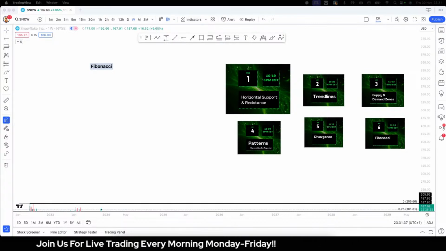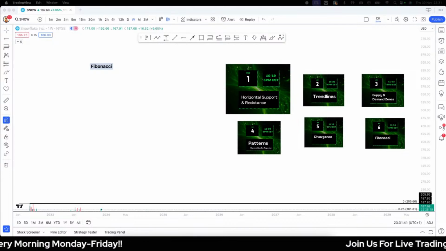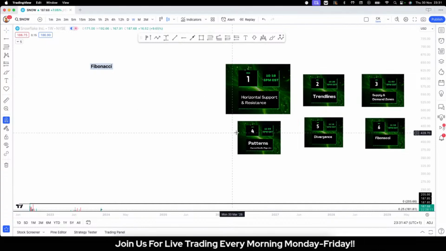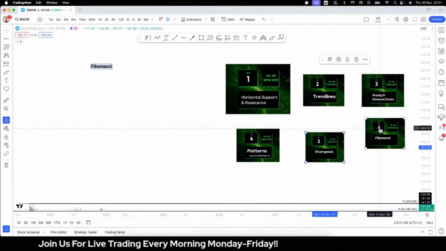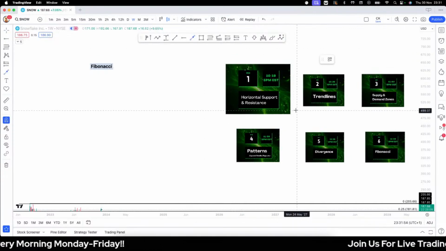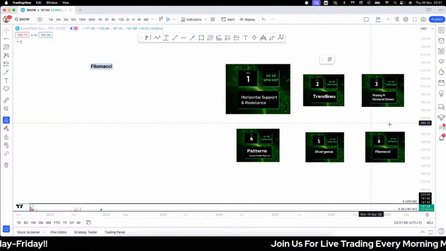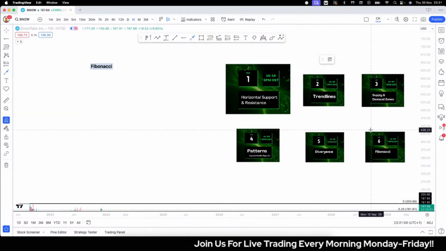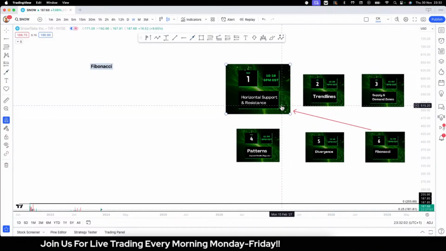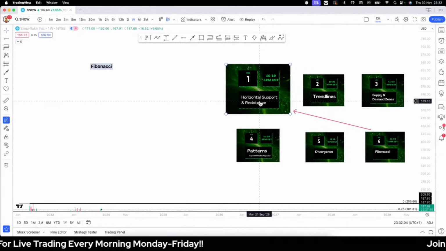Today we're going over something that is absolutely essential in my own trading strategy and my own trading plan. And in looking at the markets, Fibonacci is a huge component of that. And indeed, as you said, I've pasted the previous weeks and the topics that we've had up until now. I wanted to do that because I think it is very important to have an understanding of what we're actually doing in here. So we're diving in deeper into something that we've already talked about in week 1 when we talked about horizontal support and resistance.